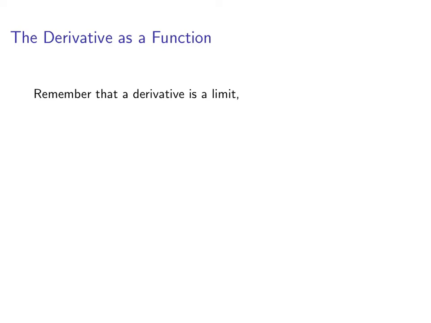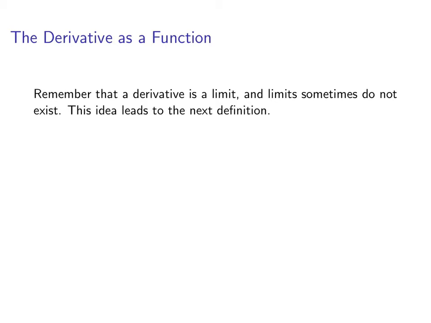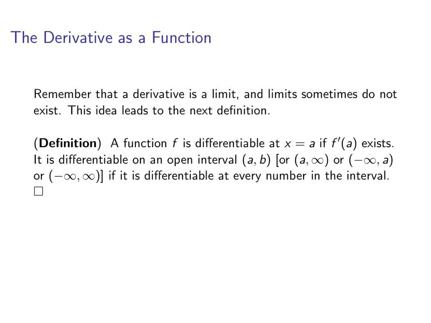Hello, calculus fans. Now remember, a derivative is a limit. Sometimes limits don't exist. And so that idea is going to lead us to the next definition. We're going to say that a function is differentiable at x equals a if f prime of a exists, which means that the limit that generates that exists.